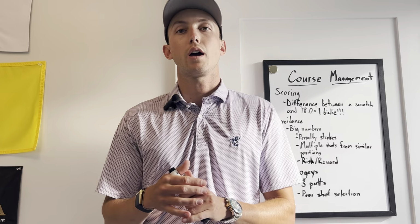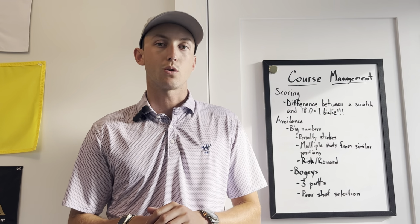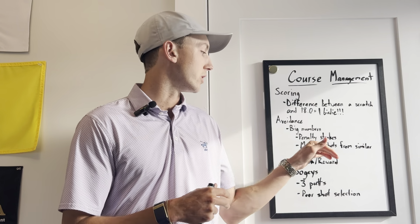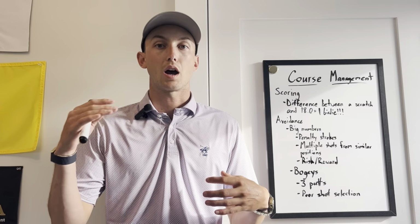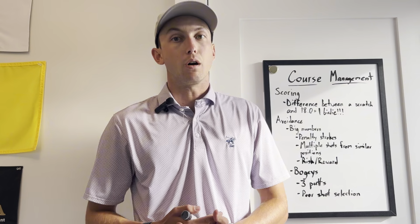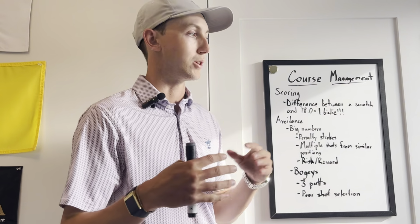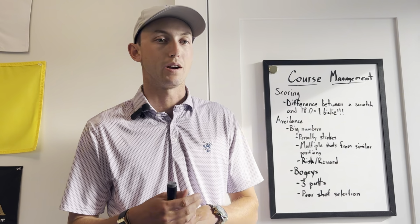So when we look at putting, the worst thing that you can do is watch the PGA Tour and look at how they're putting there. As I said with risk, reward, and hero shots, you are seeing only the people at the top of the leaderboard, only the people who make these putts. You're not seeing the full picture. So I'm going to throw a few PGA Tour putting stats out there just to kind of clear the air on what is expected from the top level of competitors.